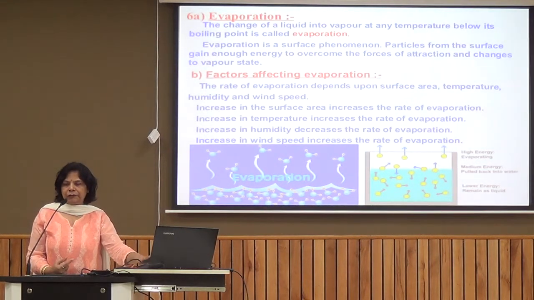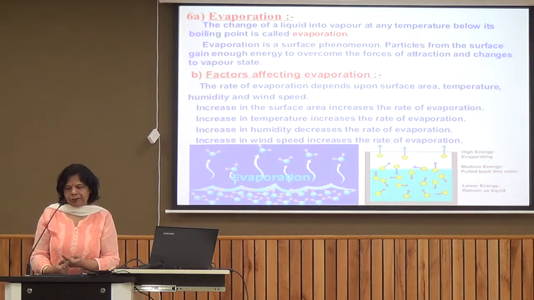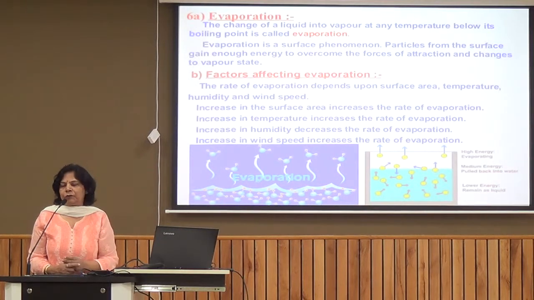Now, vaporization is the term I use for the change of state from liquid to gaseous state on heating. But every time this is not termed as boiling. Sometimes you must have seen, you keep some water in a saucer, and even though its boiling point is not attained and the temperature does not reach 100 degrees centigrade, still the water disappears. This phenomenon is called evaporation, which does not take place at boiling point. It takes place at a temperature below the boiling point. So we can define evaporation as the process in which a liquid changes into vapor at a temperature below the boiling point, and it's a surface phenomenon. Only the liquid from the surface changes into the gaseous state.